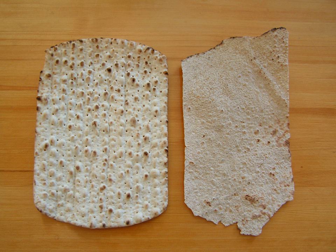Crisp tunnbröd differs from knäckebröd in being thinner and more compact, containing fewer air bubbles. The consistency and taste of tunnbröd can vary a lot, usually because recipes and preparation of the bread can vary depending on bakery. Traditionally, housewives would keep recipes a closely guarded secret, only shared with other family members.